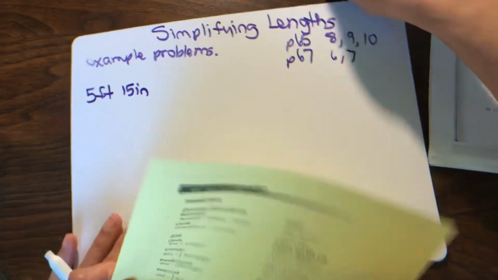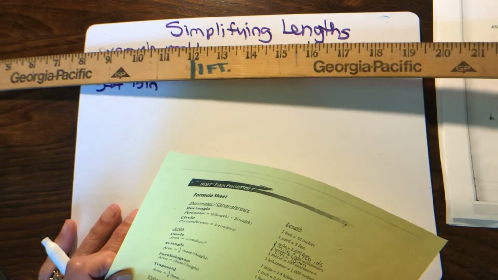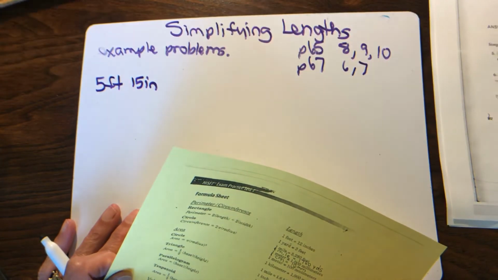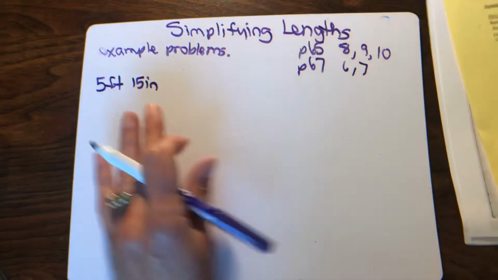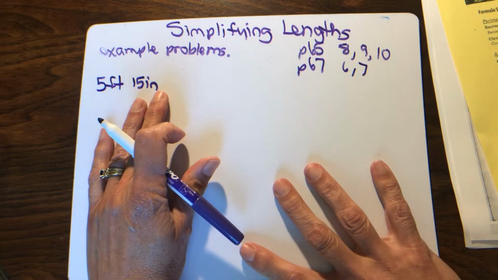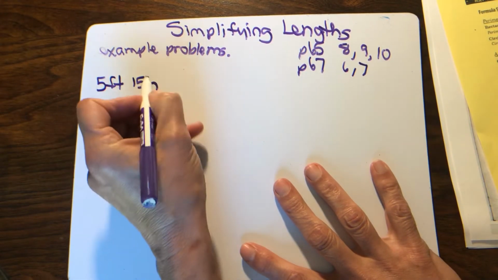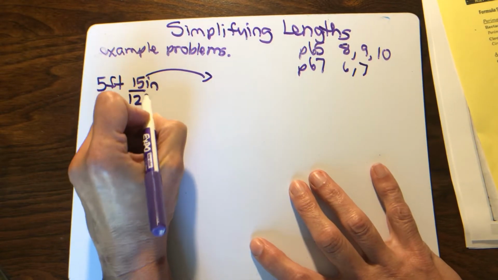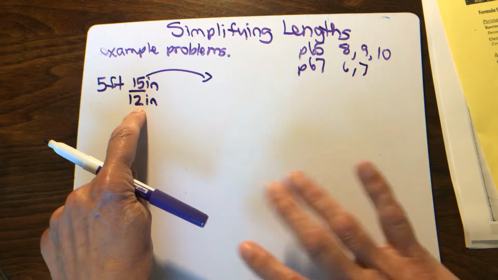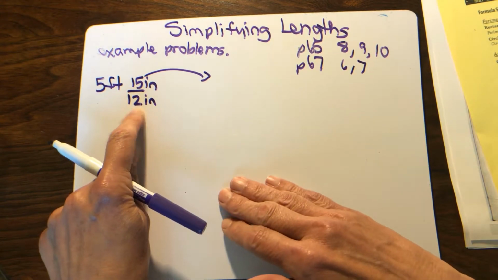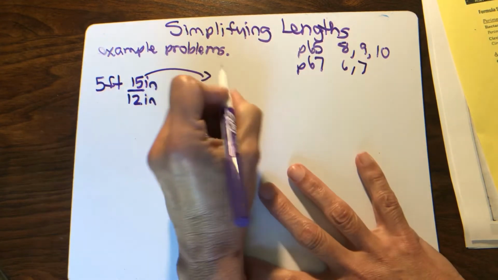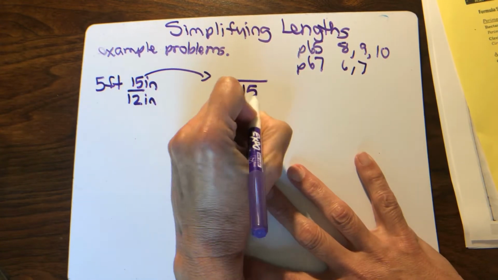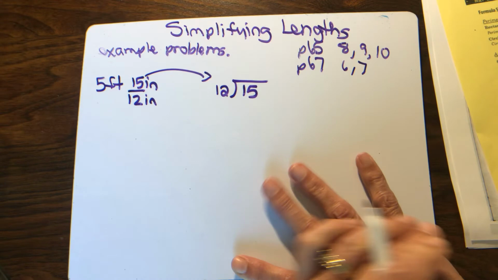Look at our ruler that we have up here. 15 inches, you have a foot there, right? So that's a foot and something. So we need to go off to the side. Go off to the side here and do your math. Remember, this is the top, the limit that you have in inches before you shift over to feet. So we make that improper fraction, then you go back to your old-fashioned math skills and work it out.